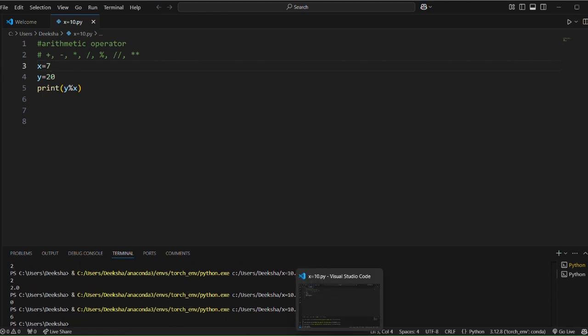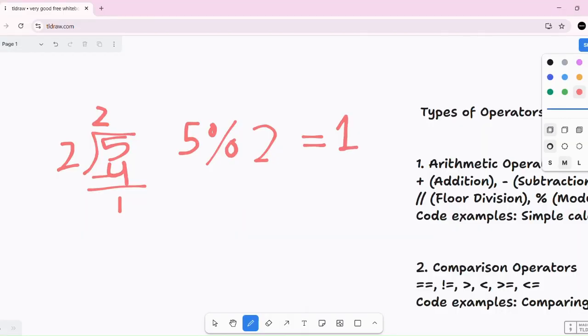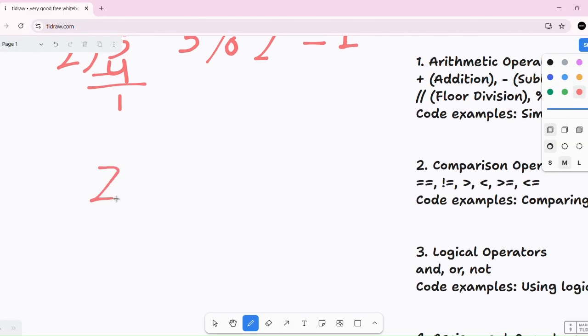You might have understood. 7 twos are 14. 20 minus 14 equals 6. That's why our modulus is 6 and the floor division of this number is 2.